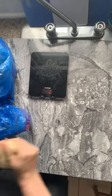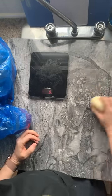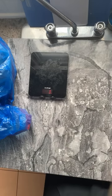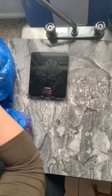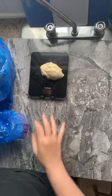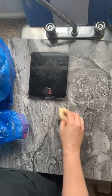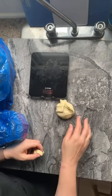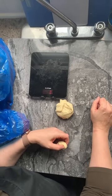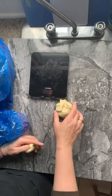Thank you, Maricela. So if you're wondering, I'm doing balls of dough of 120 grams. Your balls can be any size you want, but I find that 120 grams makes it very consistent, and you can shape. Did you see that? I put my dough on my board instead of my scale. Oh my God. And I was like, oh, it's funny, it's not moving up.